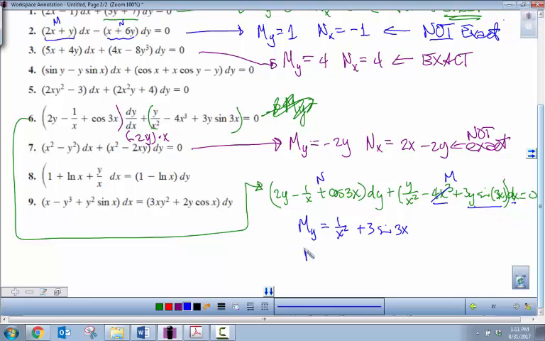All right, let's go to n with respect to x. Derivative with respect to x, the 2y is gone. I have a negative here. Derivative of 1 over x. Negative. No, that's an integral. Derivative. This is x to the negative first power, right? 1 over x squared. And then there's a negative in front of it, so can we just write this as positive 1 over x squared? And then the derivative of cosine is? Negative sine.